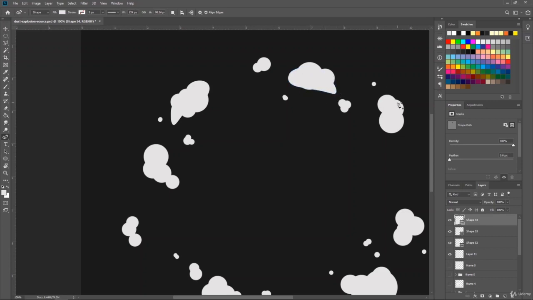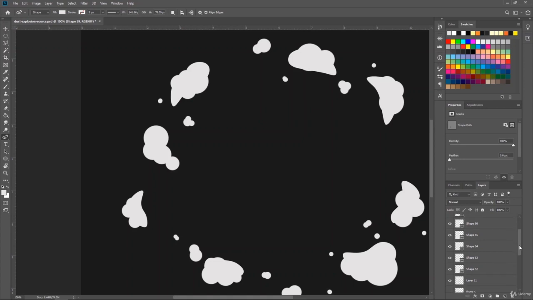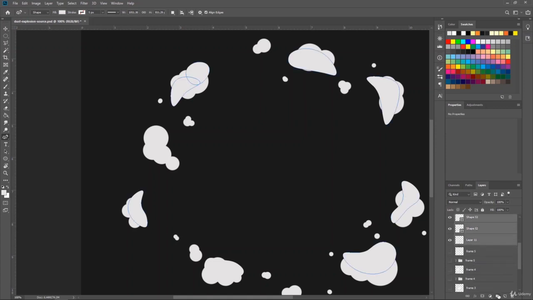Then another one here, and so on. Creating a shape for almost every one of them. Then grouping the layers into a new group and calling it Frame 6.